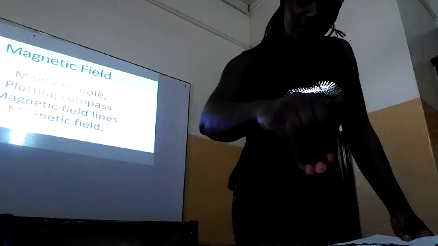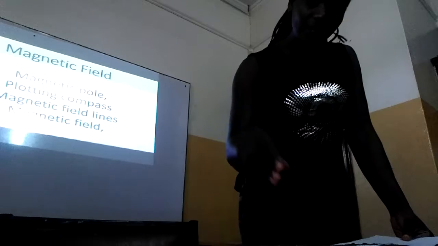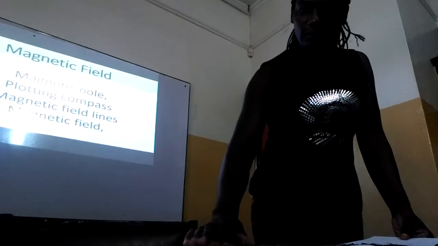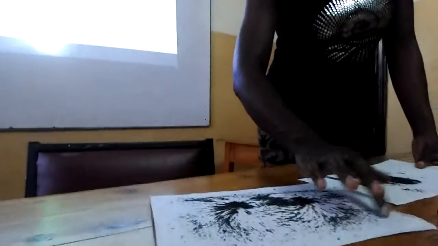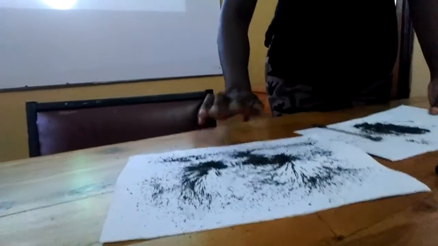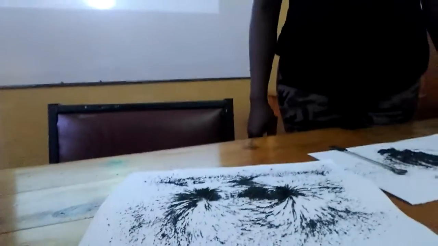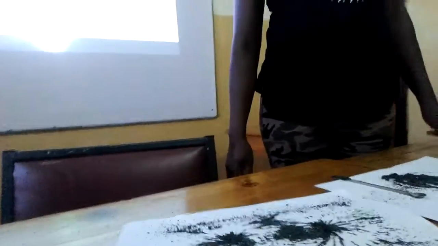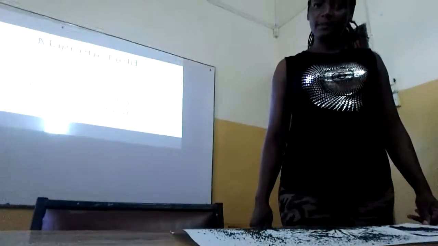Now you've said the magnet itself is strong. We can make it better if we tap a little. Wow, that is great. You have come up with a great magnetic field pattern. That is a magnetic field pattern using iron filings. Yeah, you did this in grade 8. I'm happy that you can remember that.